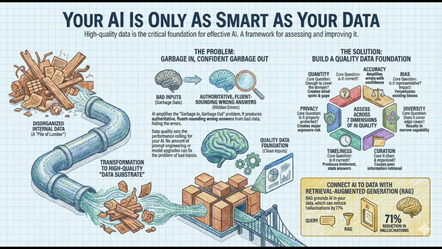But just installing a tool isn't enough. There are implementation imperatives. Three big ones. First, data preparation. You have to filter out the garbage before the algorithm finds it, and you have to chop up huge documents into smaller, retrievable chunks. Second is security and access. This goes right back to dimension 7. You have to use strict role-based access controls. It is just unacceptable for a support agent to be able to retrieve executive compensation data by accident.